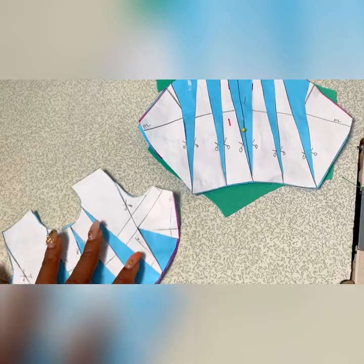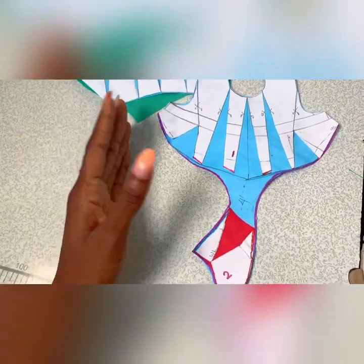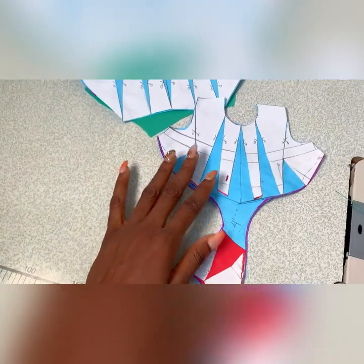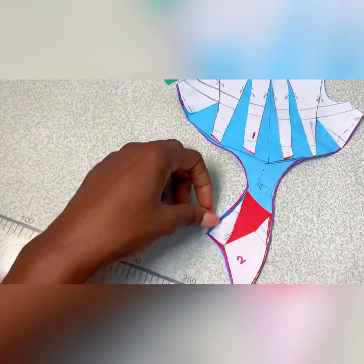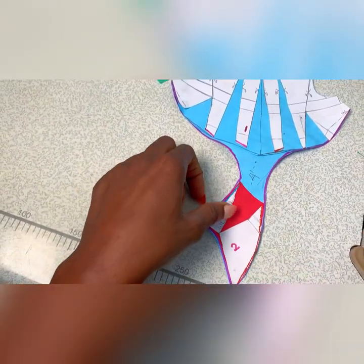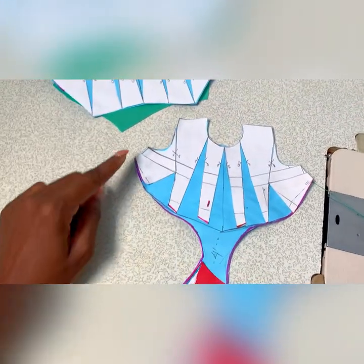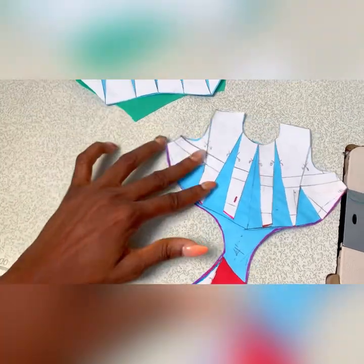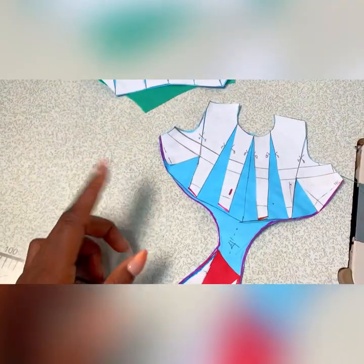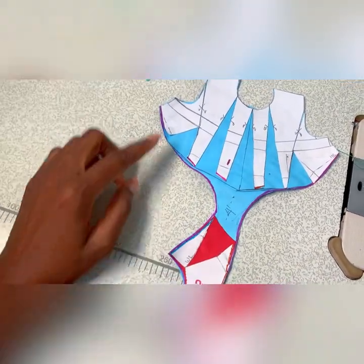I just want to do a short video to explain the joining because it's really technical. I'm using a miniature dress form, so I'm going to be very fast. This is the waistline — this is my number two. If you look at this part here you will see where the waist joining is, and this is the front part. Without adding seam allowance, if you're using a very stretchy fabric you just need to add your allowances by the sides — you can add along this line as well.